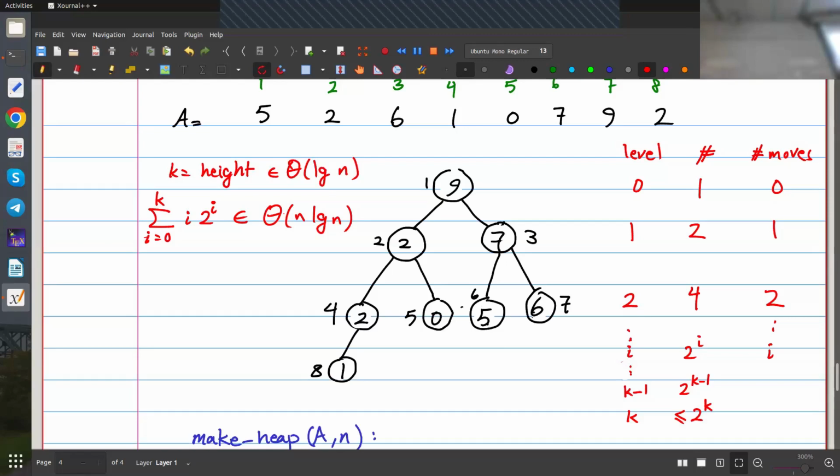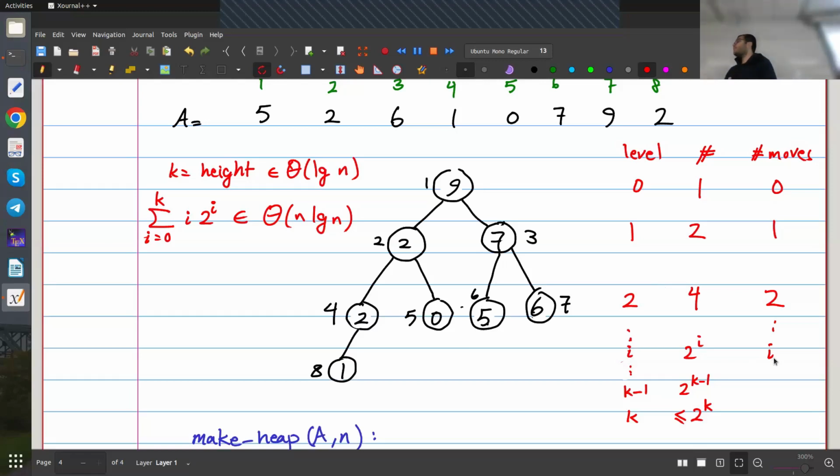The problem is that as I'm going down the tree, I'm going to have more and more nodes, right? But my nodes are also getting more expensive. Because if I look at a node that is close to the root, I'm going to move it up very few times. But as I'm going down the tree, the number of my nodes is increasing exponentially in every level, but my cost is also going up.